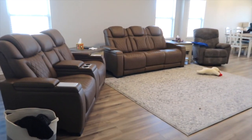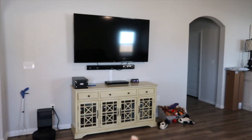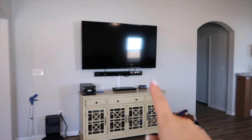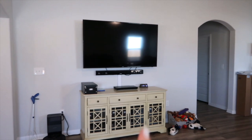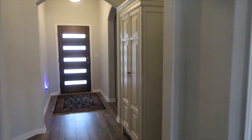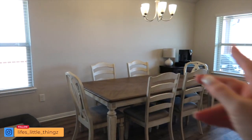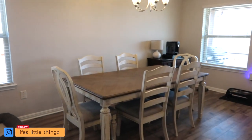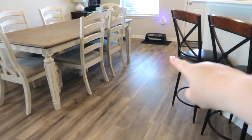So this is how we placed our furniture. Our TV was on this wall. We can have it on this wall or this wall, but we decided to put it here. We have Cooper's toys right there, but this is where my cabinet was that holds my recipe books and things like that. So we took that and placed it here in the rotunda. It fit perfectly, actually. I had thought about putting that cabinet out here somewhere, but I think that'd be too cluttered. The table takes up a lot of room because I have the bar right here. I need to keep this walkway open here.